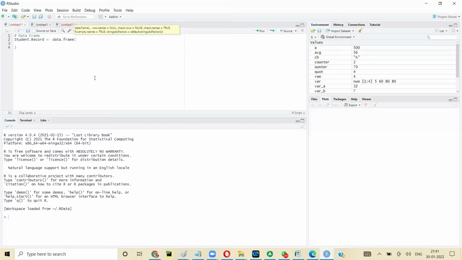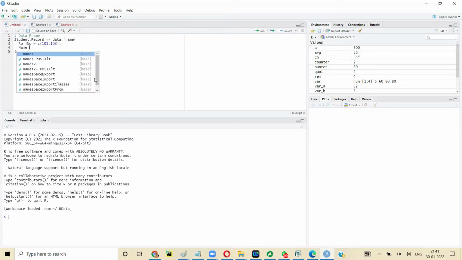So let's say I want to give roll number. I'll say roll number equal to, and let's say I create 3 student records, 101 to 103. And then I create names.